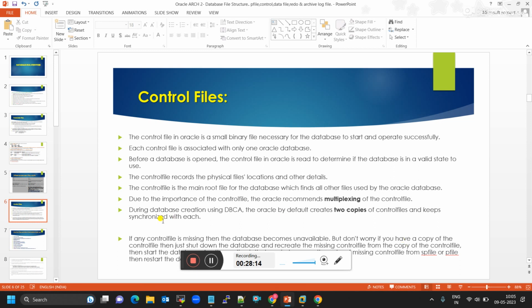Okay, so just keep in mind that we have two copies of the control file. As I said, if the control file is lost, the database will go down, right? So if you maintain two or more copies, whenever one file gets lost or corrupted, we can simply shut down our database.